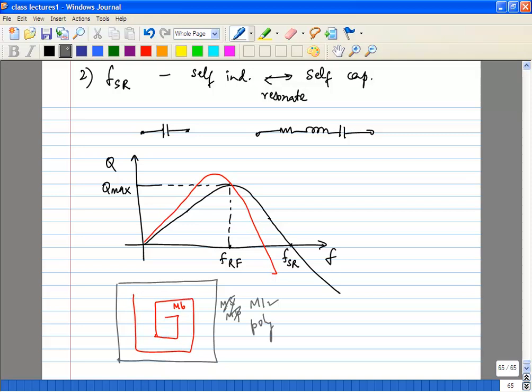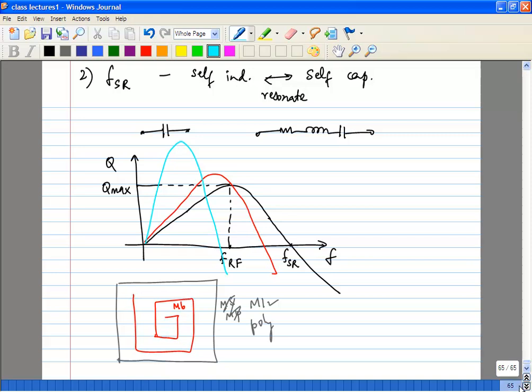Yes, but because they are closer, you may actually end up having a curve which looks like this. What is the use if you have something like this? Resonant frequency. Remember, if your Cox keeps increasing, your M5 is actually fairly close to your M6. What I've drawn is obviously exaggerated, but let's say your Q gets much better, but it goes something like this. So now it's no longer usable. You don't want that. So you may want to use M1 or poly.